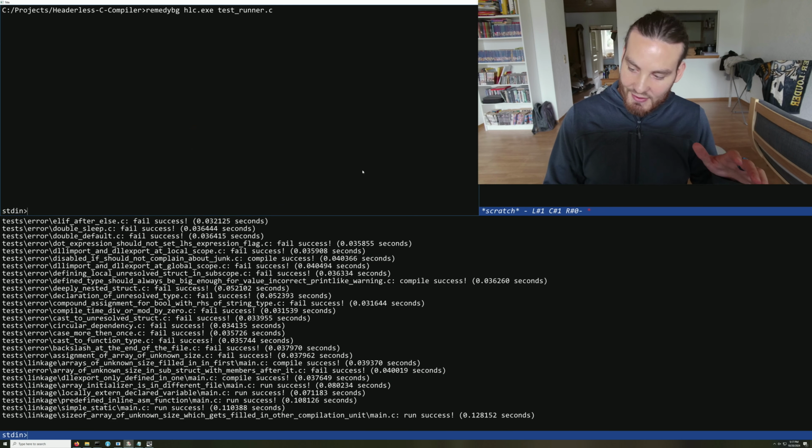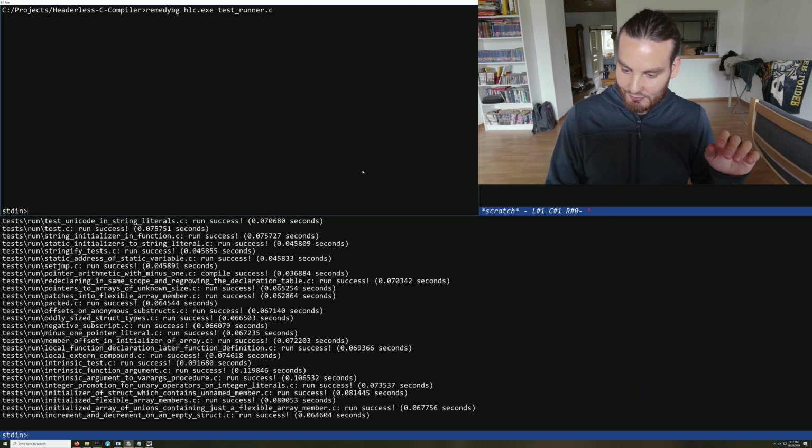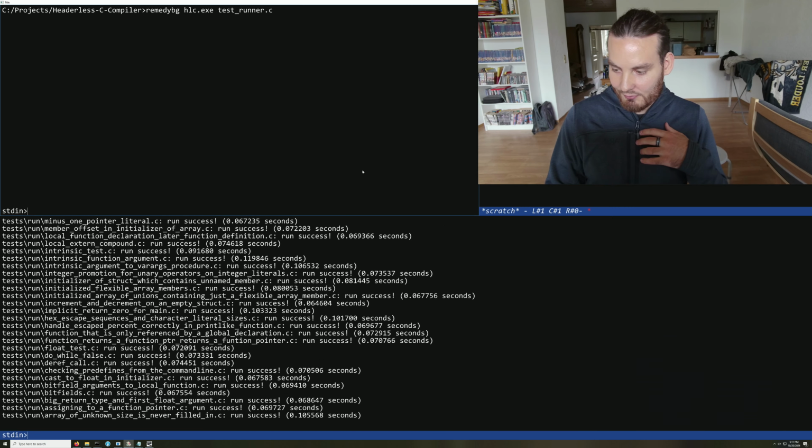For whatever reason, the test suite sometimes hangs, and I really have to figure that out. It is really annoying, and it happens every time on this computer. It has to time out something, and it takes 30 seconds. And it happened again.